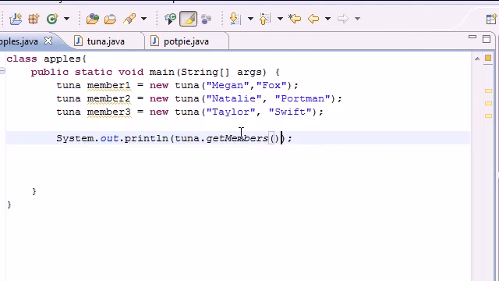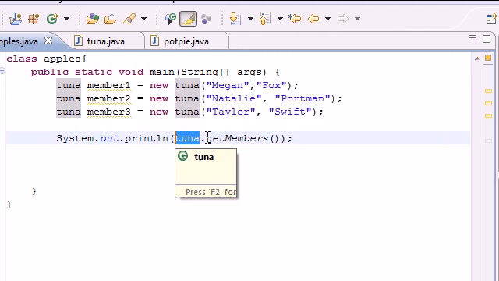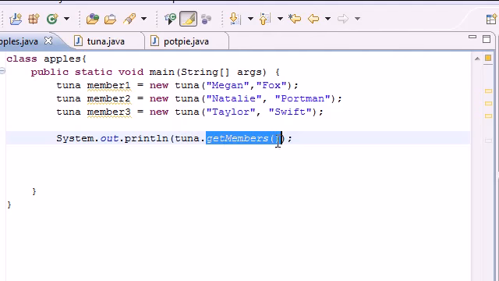So that's why Java lets you, instead of having to have an object, which you can do by the way, just put the class name and put the static method after that. Anytime you have a static method that uses static variables, you don't have to have a separate object. You can just put the class name and then the method.